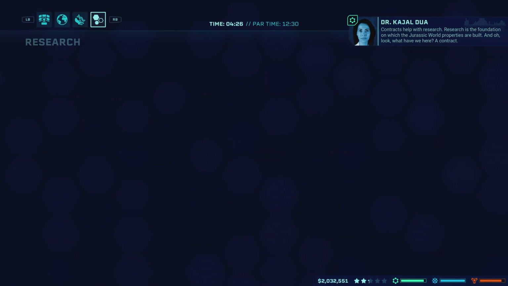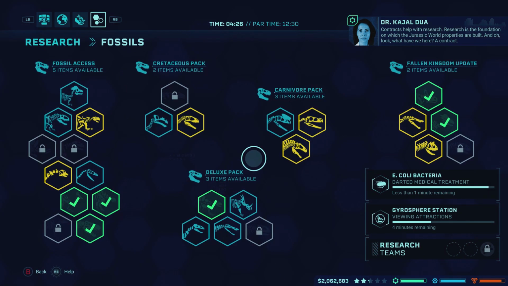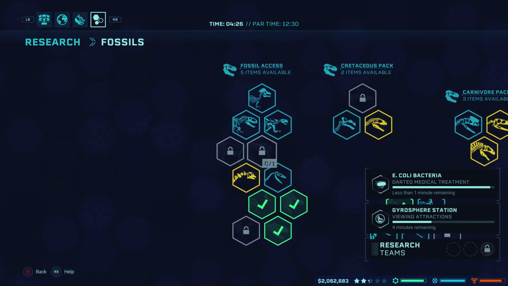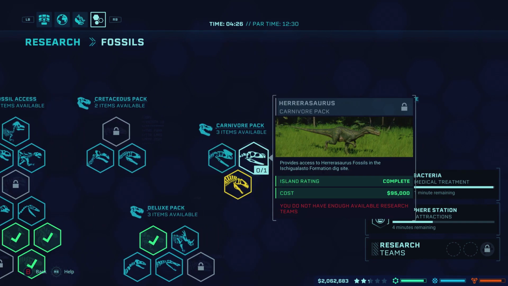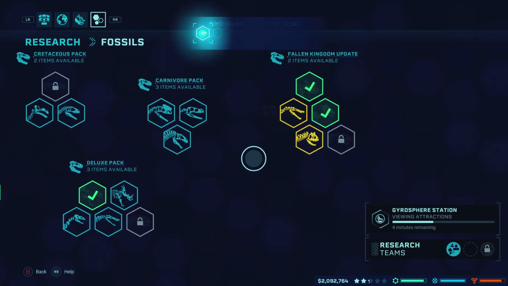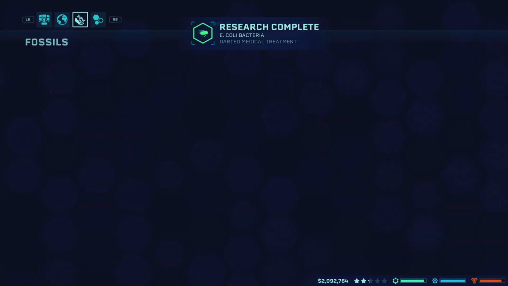And then let's see what research we got. What have we here? A contract. Nodosaurus, Mamenchisaurus, Carcharodontosaurus, Herrerasaurus, Acro, Carnotaurus, and Baryonyx.